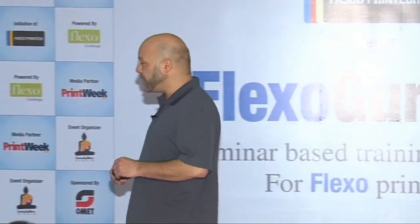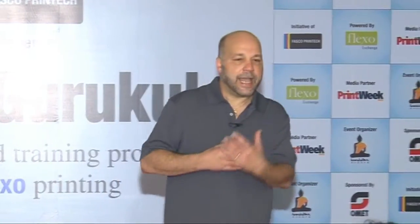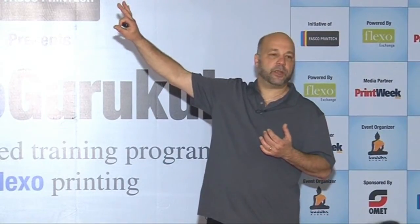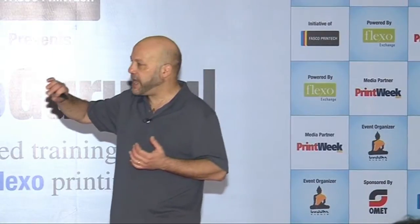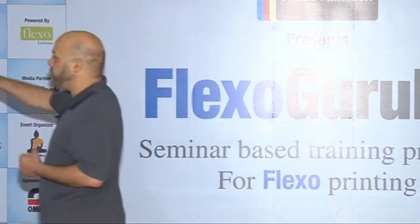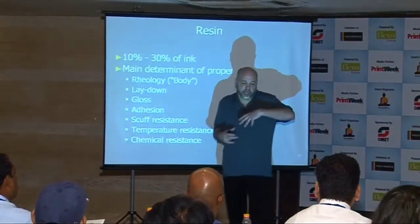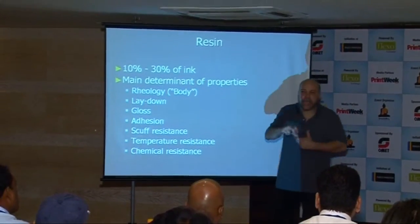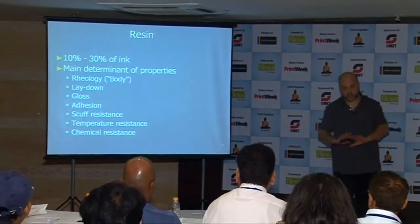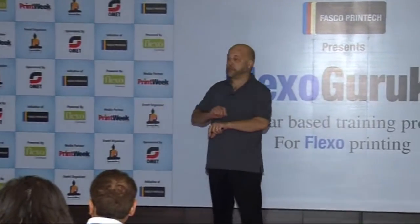Now, resin. The resin is the part of the ink that gives it its main properties. Except for the colorant, most everything disappears from the ink — what's mostly left behind will be this resin and the pigment. The resin holds that pigment to the substrate, so it's the main determinant of the properties. It determines the rheology — the body, how heavy a fluid is, how it behaves, how it flows. It determines how it lays down on the plate and on the substrate, how much gloss you'll have, how it adheres, and how well it resists scuffing and scratching.